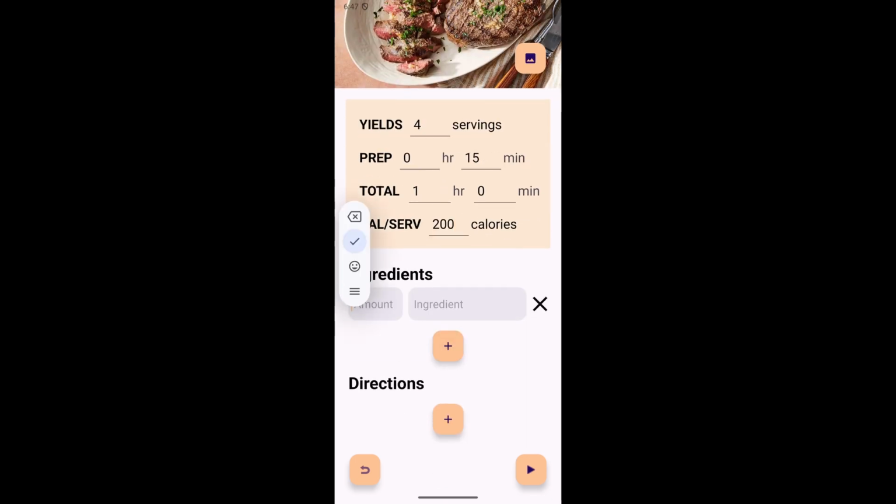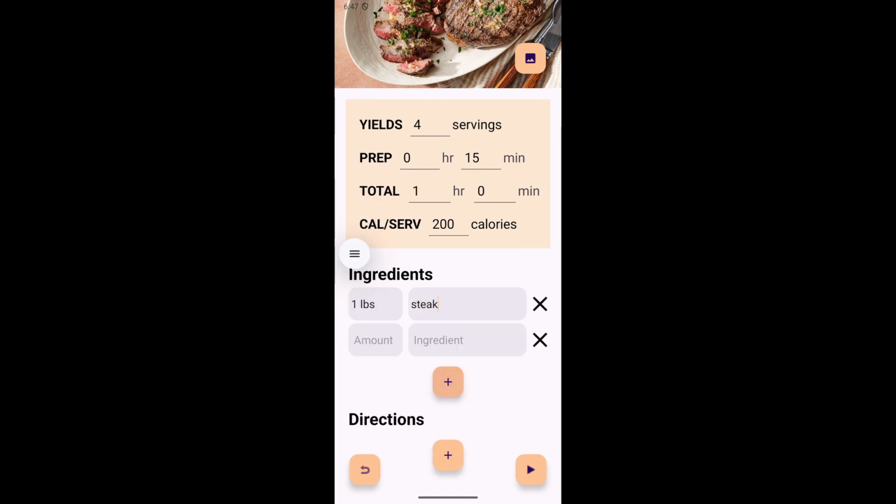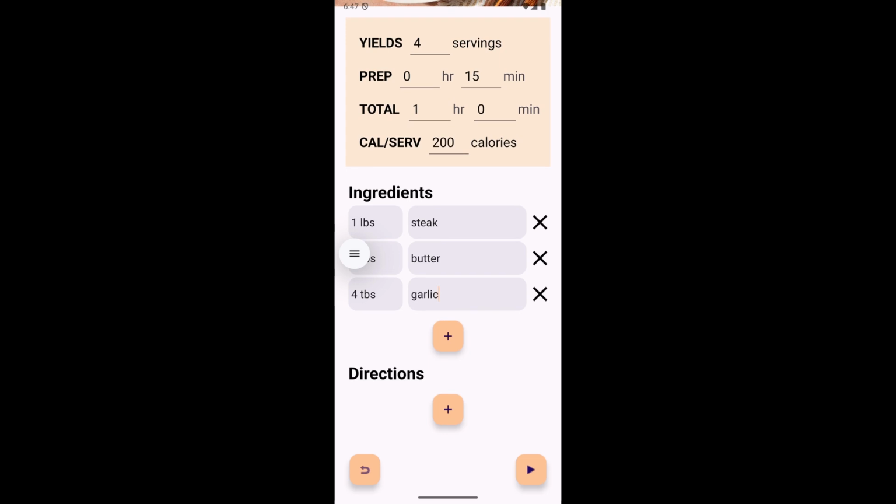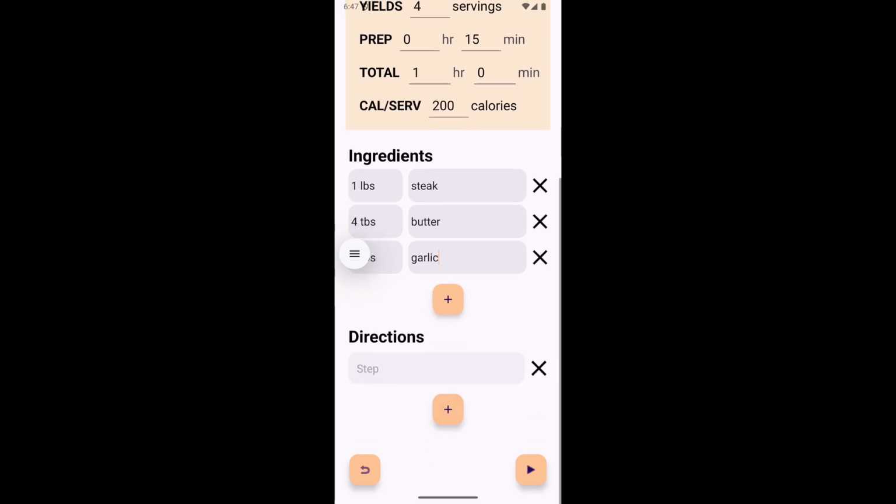And I can include ingredients, for example, 1 pound of steak, 4 tablespoons of butter, and 4 tablespoons of, let's say, garlic. Once I've included all of my ingredients, I can include directions.